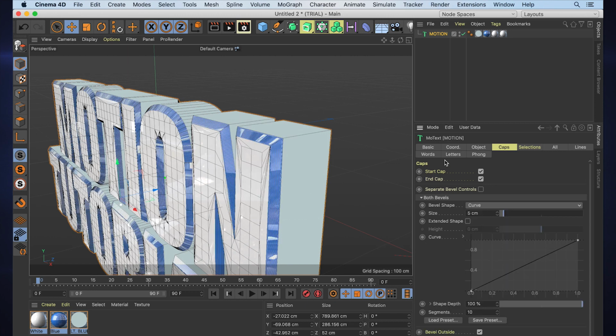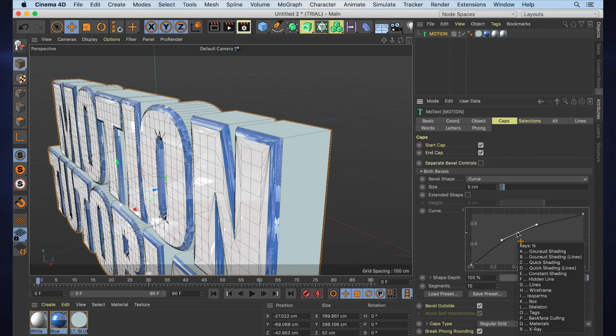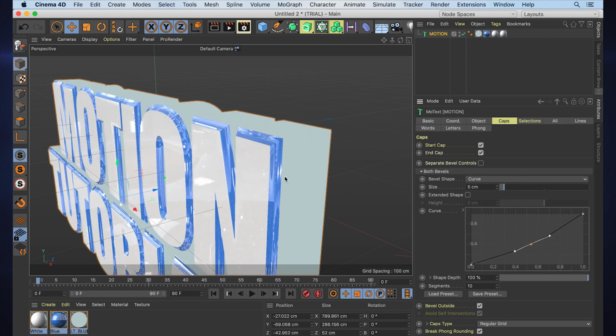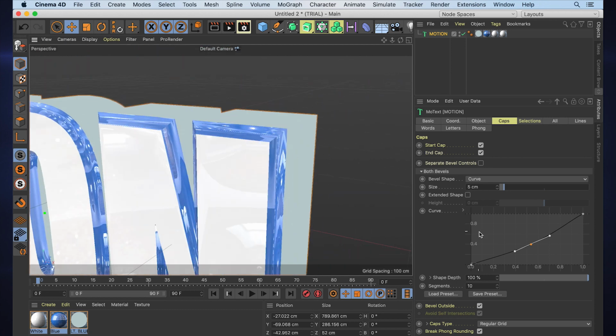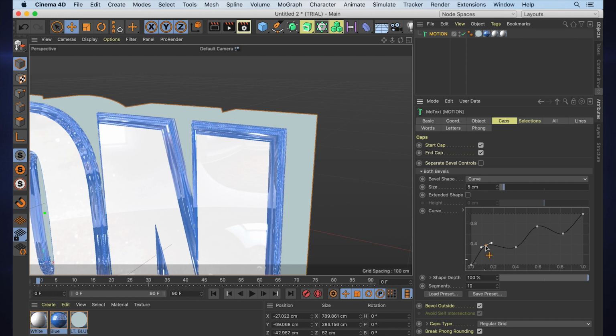And what this means, if you open this up and take a look, it gives you this Bezier curve. And this means the bevel could be whatever you want. So by default, it's just going from 0 to 1 on a straight line. So it's our default bevel, but we could command click and make new points and bend that curve, bend it backwards for an inner kind of bevel. Or we could command click, make a bunch of points and go completely nuts and really customize this bevel to whatever we want it to.